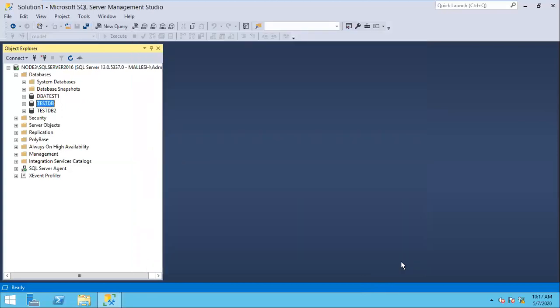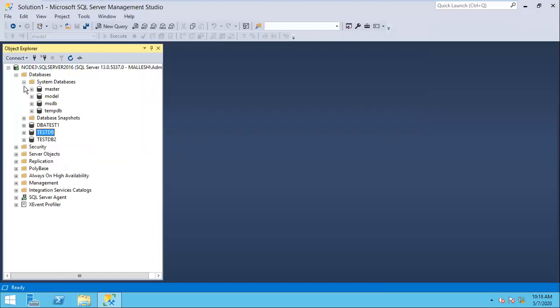It contains some database properties, and it is like a template, because whenever we create a new database it inherits the same properties from the model database. Clear? And again, if the model database is not available or is corrupted, we cannot start the SQL Server services. The model database is also very important to run the SQL Server services.